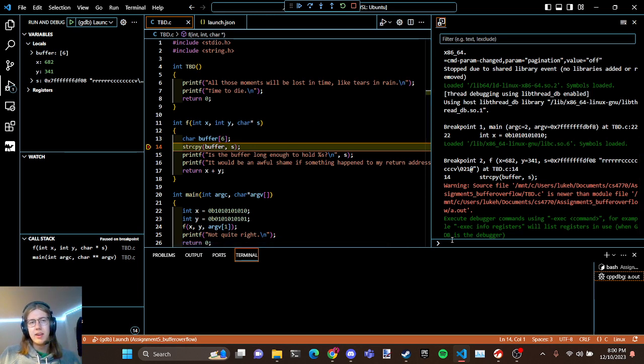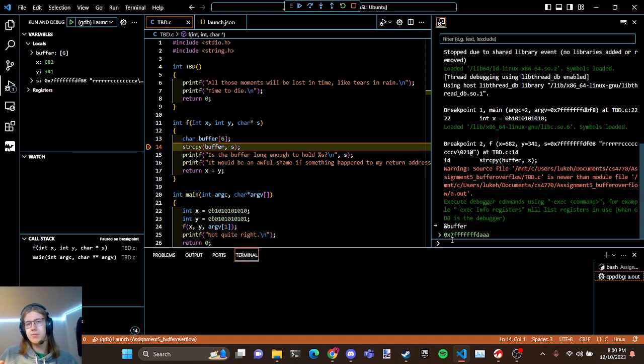So what I discovered, at least on my machine, is that the beginning of the buffer address is DAA, with a bunch of F's and a 7, but I'm only going to be referring to the last 4 bytes of that from here on.